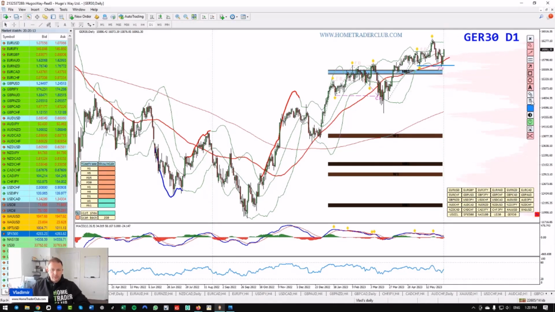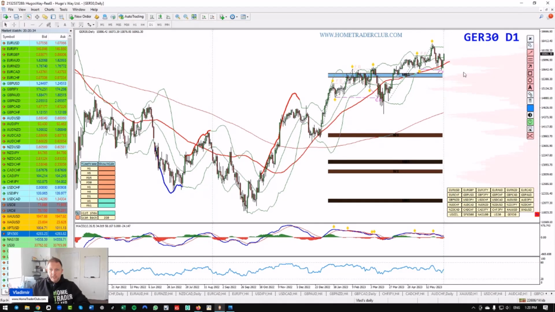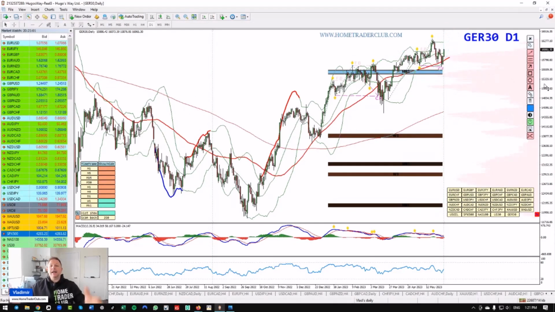Now, here's one of the 2 scenarios I want to follow on DAX, exactly like with the dollar yen actually. One of the scenarios is if we get here some ABCD or a range and then go with the breakout all the way to a new all-time high. The other scenario, which also is very possible, is we gain here some rally, bounce back, and then break above this high to go and create another final rally. I can easily see the connection of the previous highs behaving as a potential first target zone. So for me, I am bullish on DAX and very likely other indices as well.